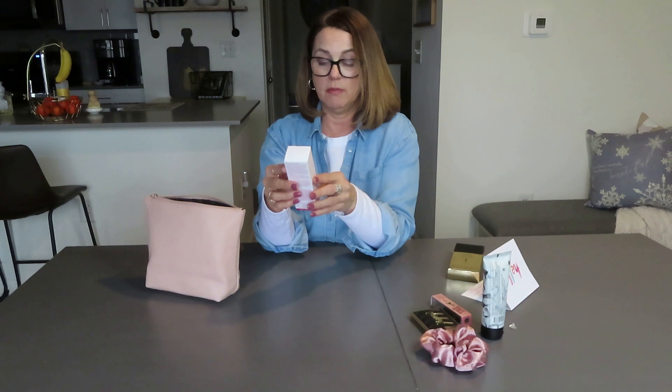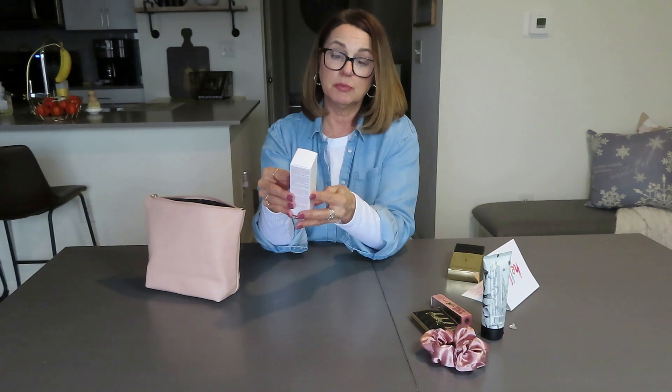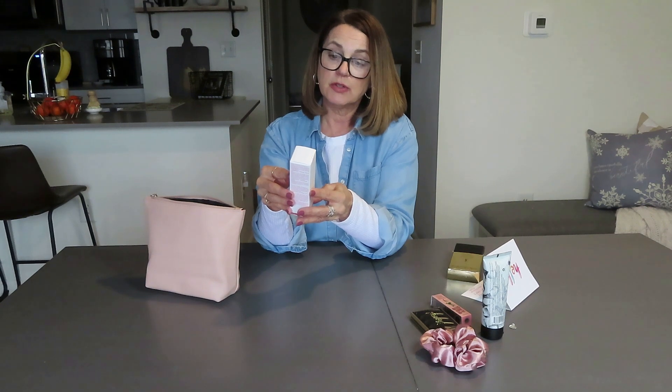This next item is Beauty Flash Bomb by Clarins. This brightens and tightens — it's an instant radiant booster that revives skin for a softer, smoother, healthier-looking complexion. It's the ideal pick-me-up to help minimize signs of fatigue, perfect to use before going out or whenever you want to refresh your appearance. It works instantly to promote fresh-looking features, smoother and more luminous skin, and enhances the lasting wear of makeup.